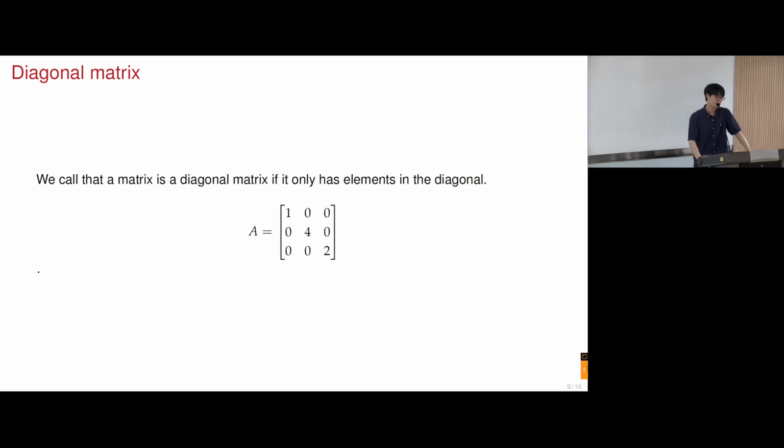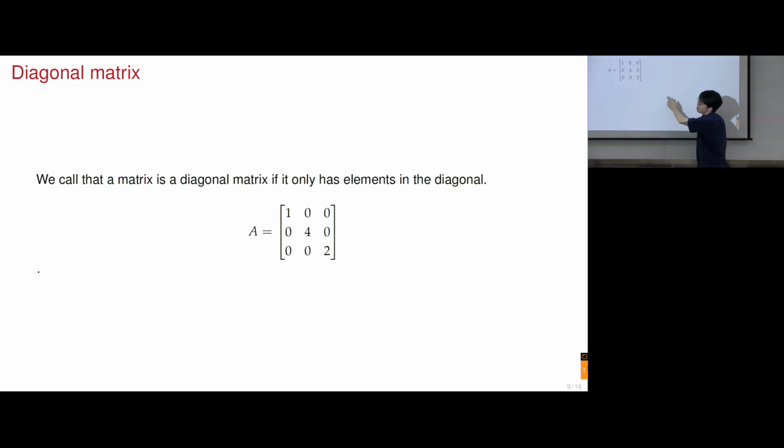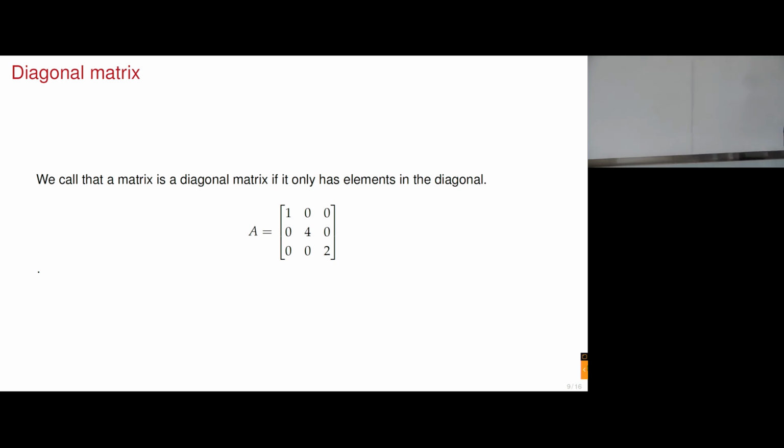It just basically means that it only has elements on the diagonal, okay? So you can see the diagonal part. Usually when we say diagonal matrices, we mean from the top left to the bottom right. We don't go this way, okay? Normally, but usually we mean that. So basically what it means is that only diagonal elements can be non-zero. Other than that, it should all be zero. And we call these sort of matrices diagonal matrices, okay?